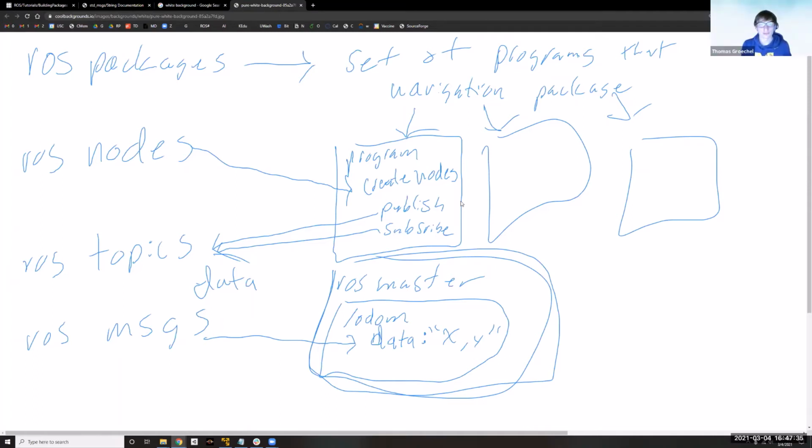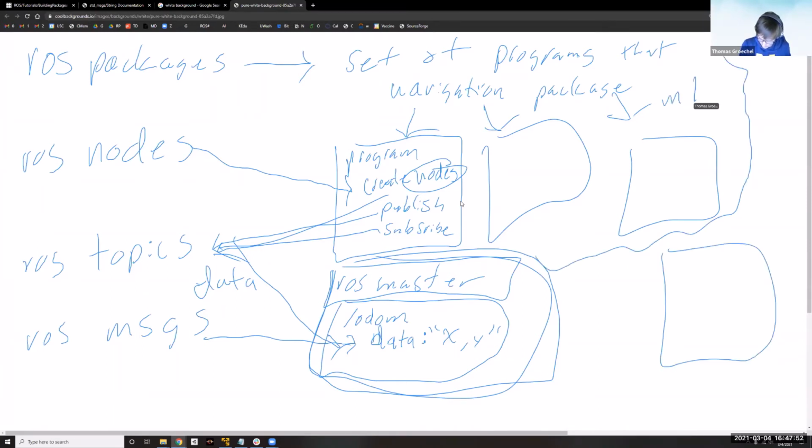Gotcha. Okay. So if you do this all on one computer, you'll be running ROS master just on the one computer. These programs will create nodes that will publish topics, and those will publish over to ROS master. But if you have a second machine, so say this was all run on machine 1, if you have machine 2 creating nodes that publish topics, it can decide to publish over to this same ROS master. So ROS master in ROS 1 only runs on one machine. Makes sense. Questions about this beautiful diagram with amazing drawing?